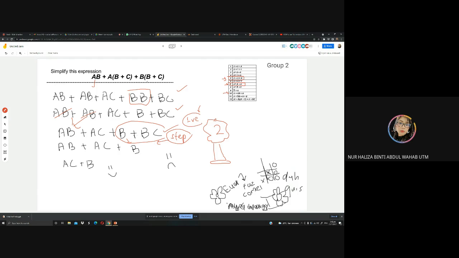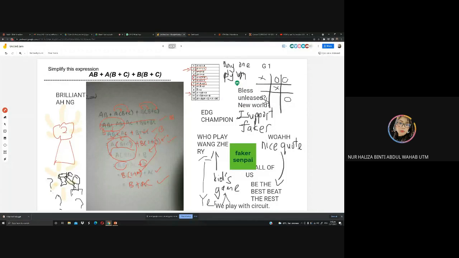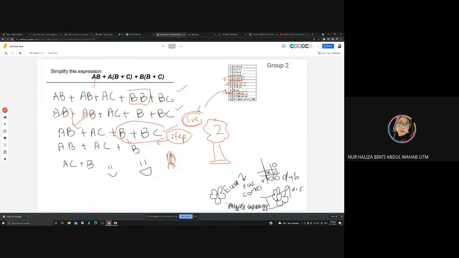Oh, you are using this step number 10. Okay, I understand. So you can see just now, group number 1 didn't apply step number 10, but group number 2 is applying step number 10, which is A plus AB equal to A. For this scenario, A will be B, and B will be C. That's why it gets B over here.